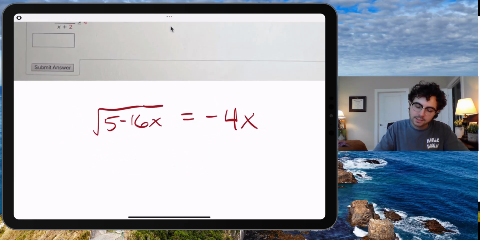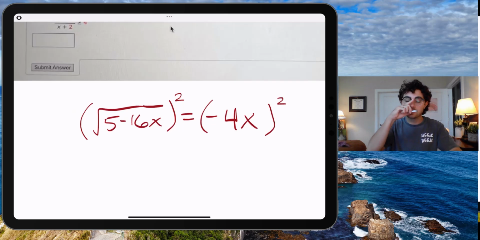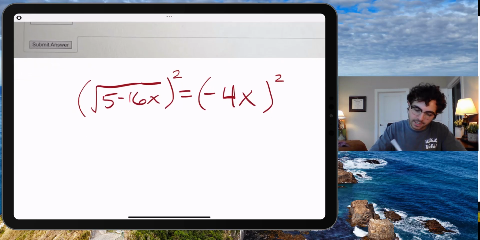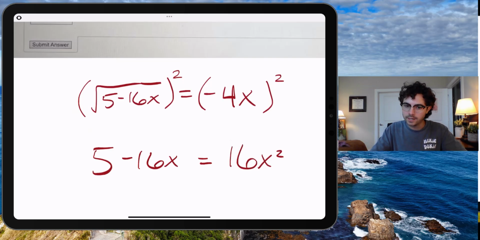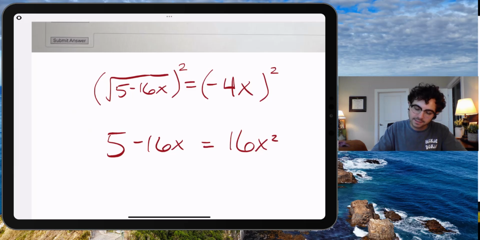And the reason I'm doing that is so that basically I'm trying to get rid of the square root, any square root throughout the entire equation. So what that entails is getting the square root by itself on one side of the equation and squaring both sides. So I would say typically if you have problems with square roots like this, you're trying to solve for x, get the square root by itself before squaring both sides. When we square the square root, we are left with what was inside the square root. When we square negative 4x, we get 16x squared. Negative 4 times negative 4 is 16. X times x is x squared.